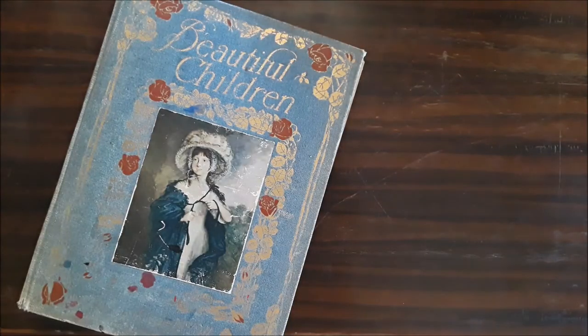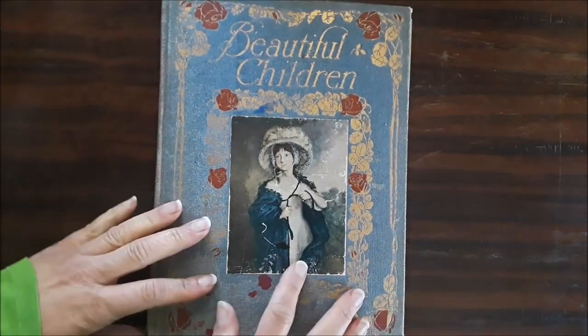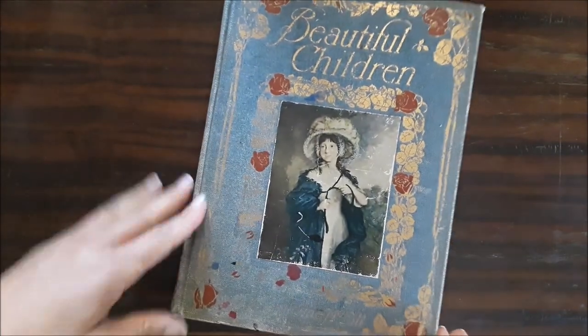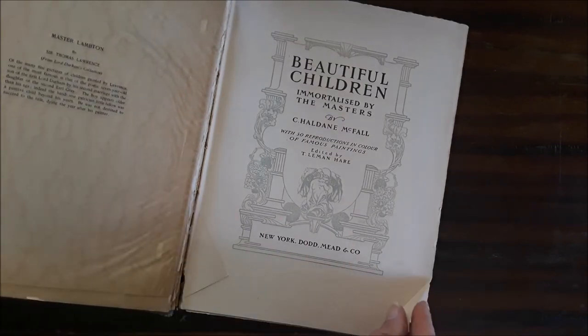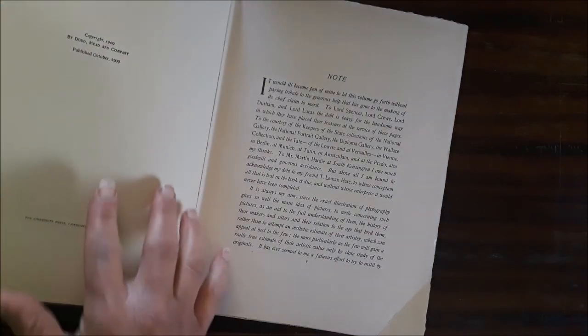I found this, and I'm not sure if I'm going to sell it whole, or if I'm going to part it out. Basically it's a book from the 1900s. It's 1909. Hold on, let me find that for you guys. Sorry, I know the video is so long, but I just have a lot to say. There it is. So you can see here what date it is.